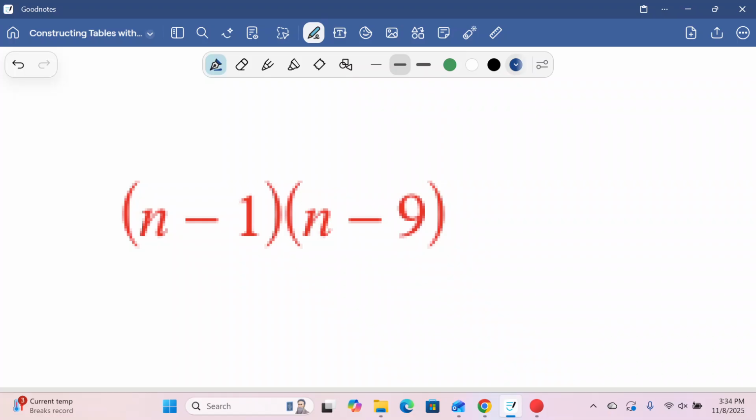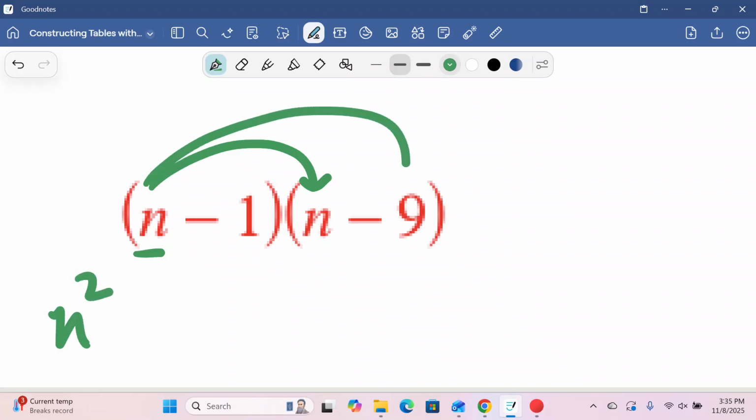And we're going to be using the same problems, except we're going to be putting x's onto them. So the same thing here, we are going to underline the n, and we're going to distribute the n times the n, and that gives me n squared. Distribute the n times a negative 9, and that gives me a negative 9n. I'm done with the n, so I scratch it out.